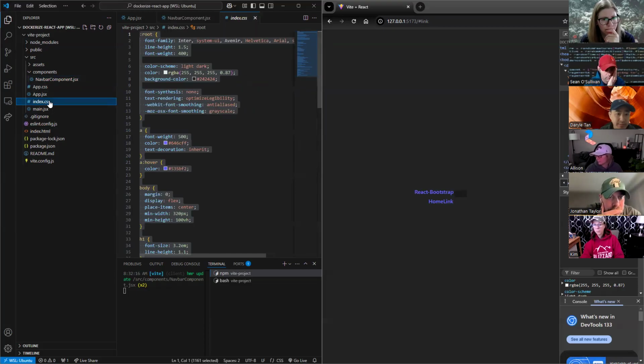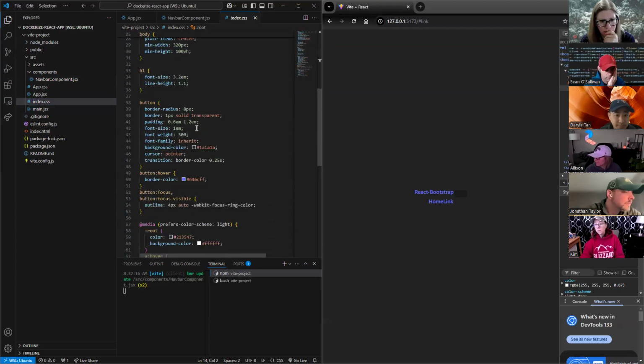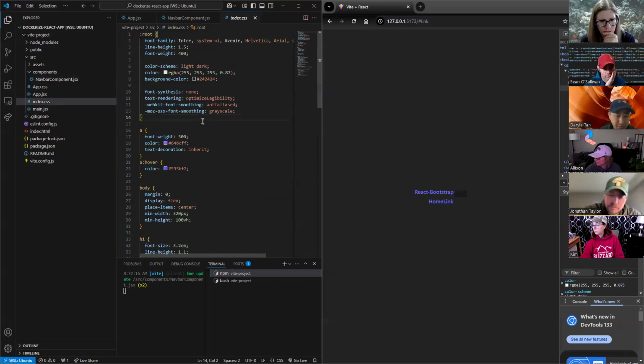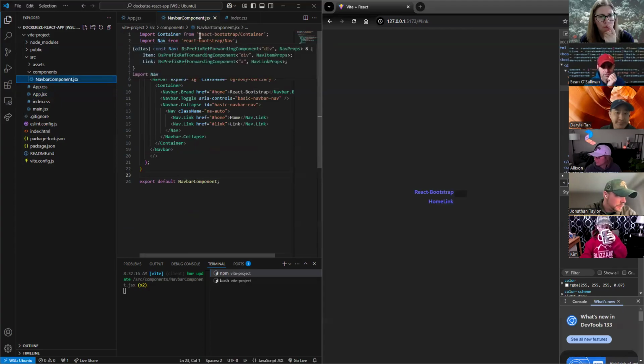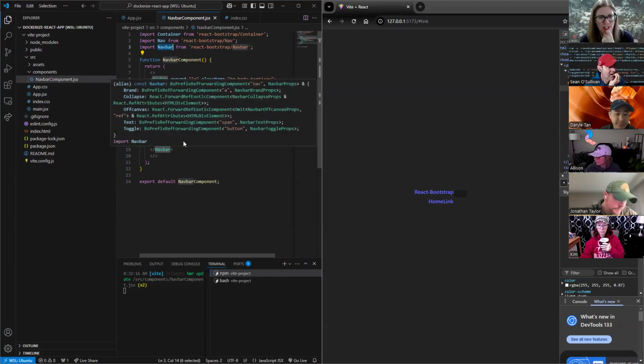I don't think that's over. Let's see. Could be the body or the root. Is there a specific way to import this navbar from Bootstrap? Because in the getting started, it says importing components. You should import individual components. Then it gives you an example. Yeah, so that's what this is. That's what nav is. Okay.